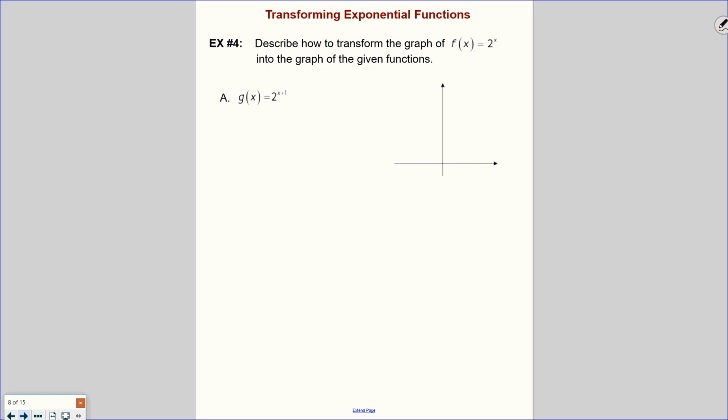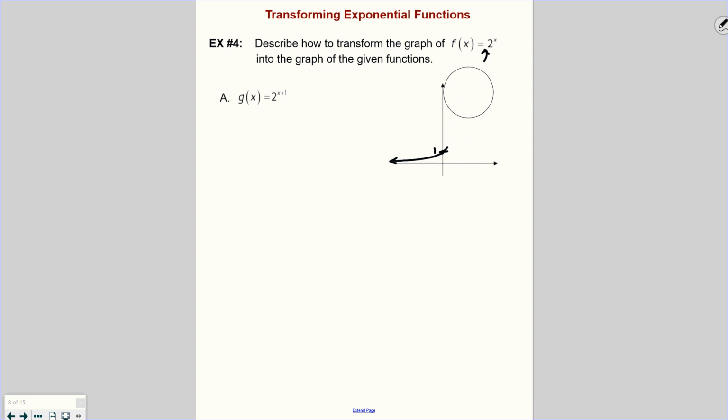So first, I'm going to put in just regular black, I'm going to put 2 to the x. Well, a regular exponential function that has never been shifted is always going to go through the point (0, a), and in this case (0, 1), because there's a 1 in front. The a here is just 1. So I'm going to go through that, and then its growth, because it's 2 to the x, that means it's going up this way and down this way. So that's your basic exponential graph.